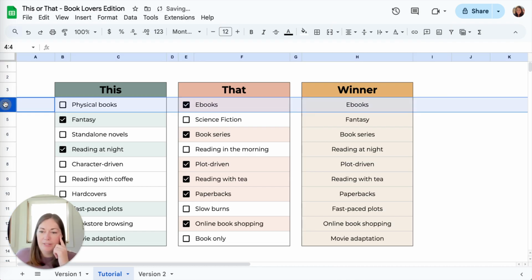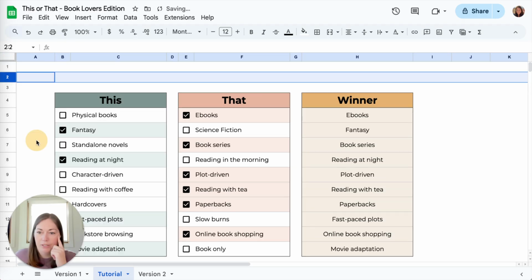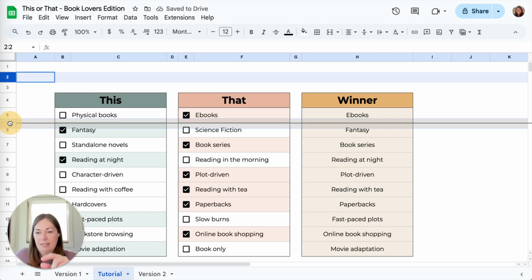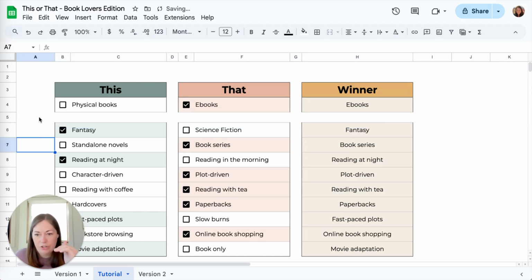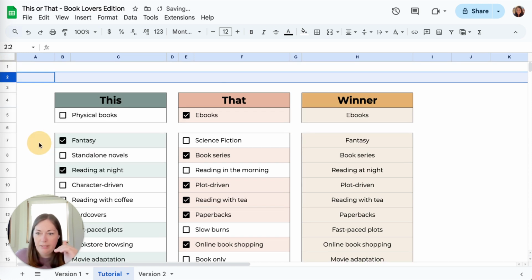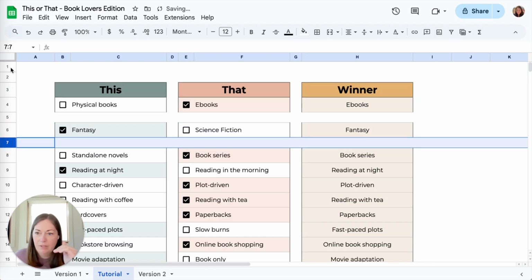So we're going to add in our spacers. What I'm going to do is duplicate one of our blank rows here. I'm just going to do insert row one below, and then I'm going to drag it into the space between my first this or that and my second one. So as you can see, that looks great. So I can just make a whole bunch of these copies. What I'm doing is inserting a row below, and then I'm moving it down.